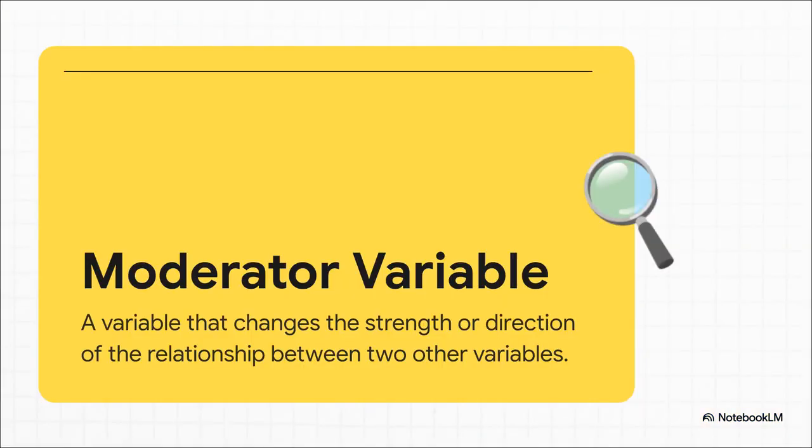And here it is, our key suspect, the moderator variable. The best way to think about it is like a dimmer switch for a light. It doesn't just turn an effect on or off, it can dial the strength up or down. A moderator tells us for whom or under what conditions something changes. For example, does a certain test predict job success equally for everyone, regardless of their background? Or does a new therapy work better for one gender than another? Finding these moderators is absolutely crucial if we want to move from a simple idea to something that works in the real world.